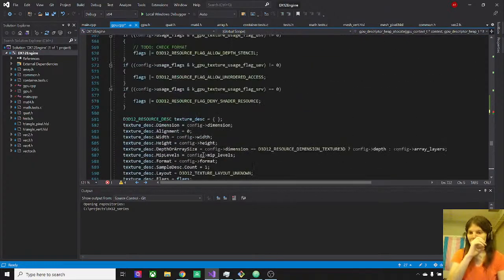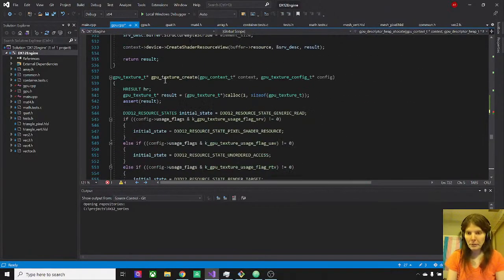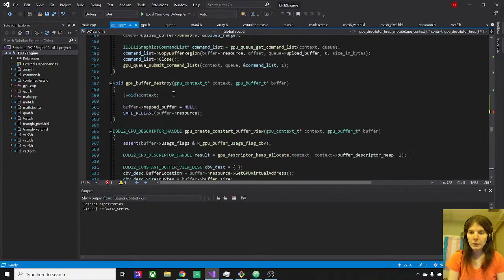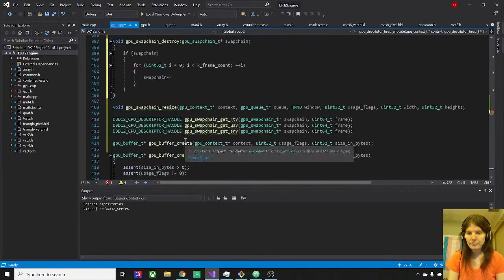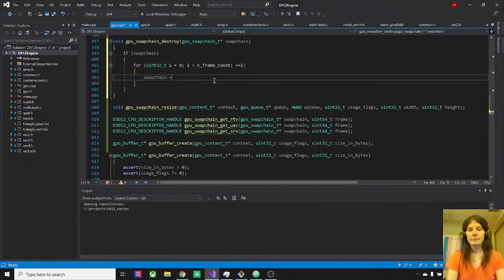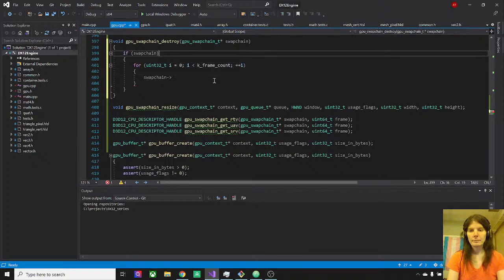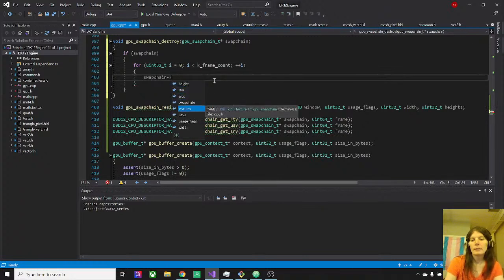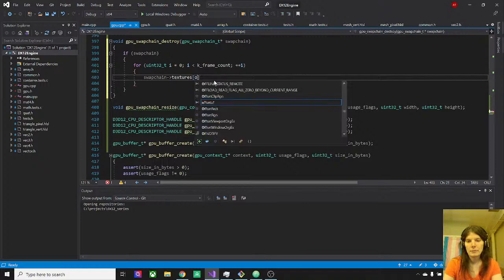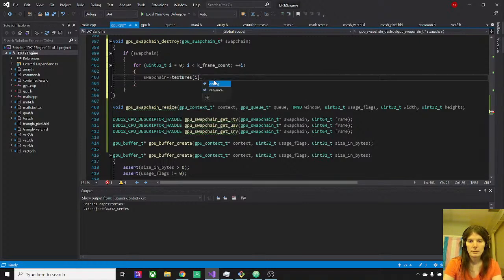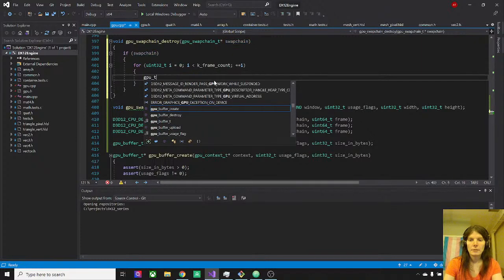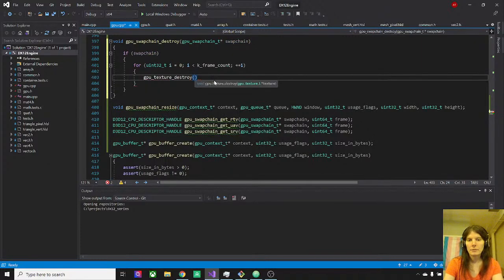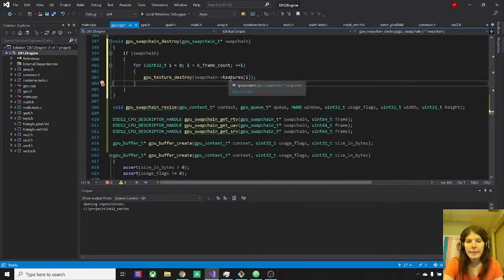So I think we can get away with probably memset the handles just to be on the safe side. I think this is correct.